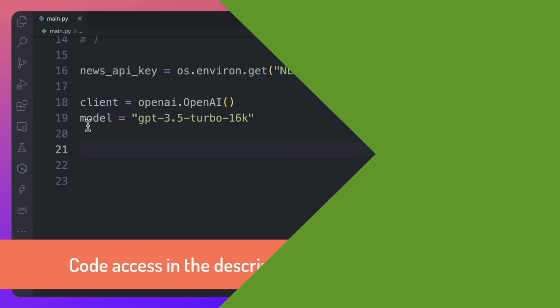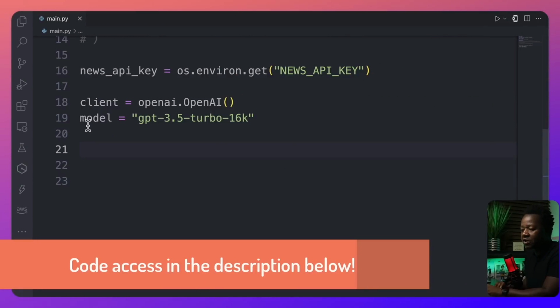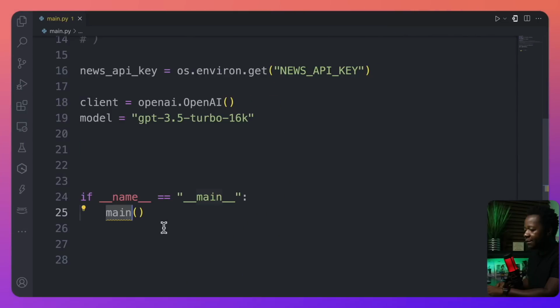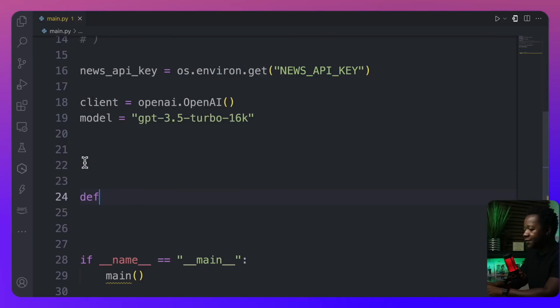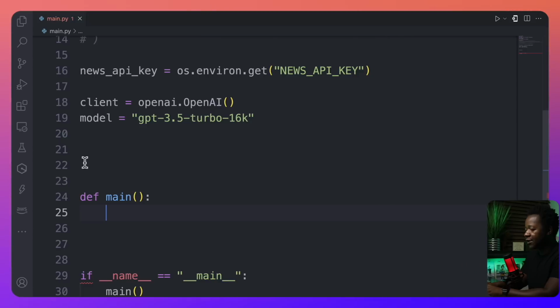And also keep in mind that you will have access to all of this code, so it's all good. So in the bottom here, I'm going to put this piece of code, which allows us, of course, to pick up the main function. I'm going to create it here and then run whatever is here. For now, I'm just going to say pass so that we don't have any issues.